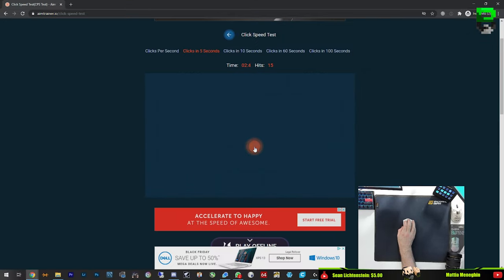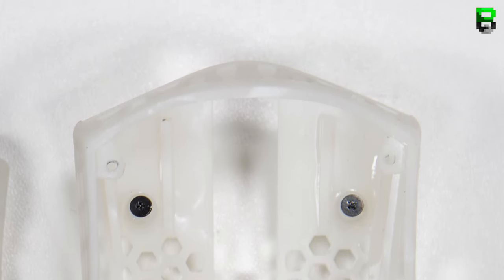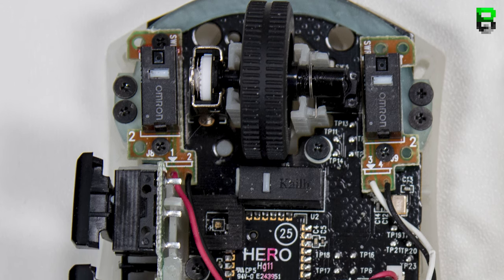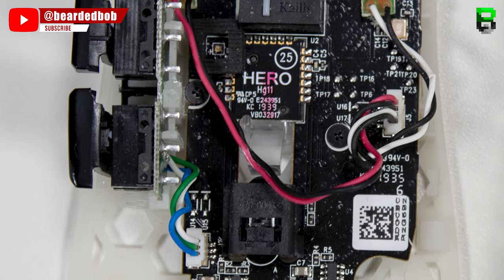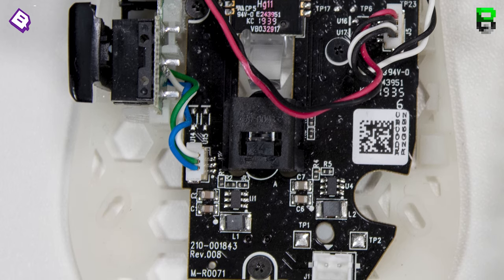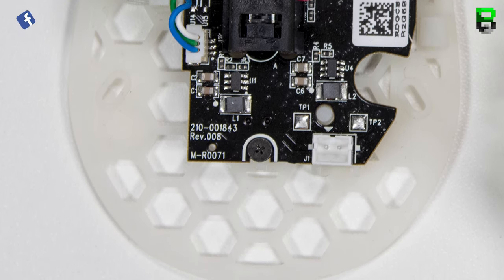It does 6.2 clicks per second, a decent middle-of-the-pack score. You can tweak the actuation with screws in the plungers to adjust pre and post travel, which is a nice touch. The switches are stock Omrons, which could benefit from an upgrade to a nicer switch. Side buttons are really well-positioned with little pre/post travel — actually slightly better than stock G305. The scroll wheel has a firm, very short-travel press which some may find less comfortable, but that's personal preference.